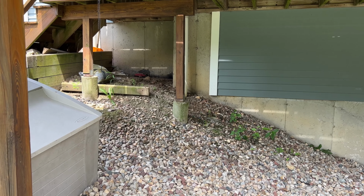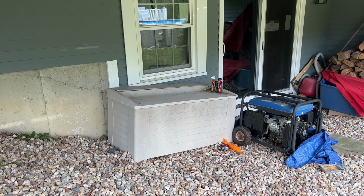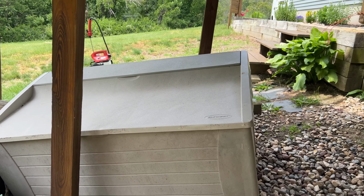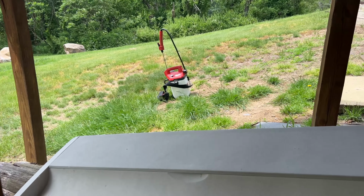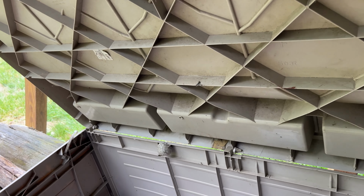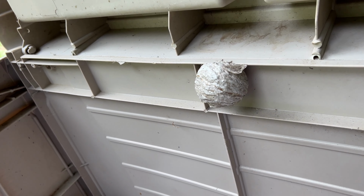So this is a house in New Hartford. It doesn't matter who it is. And people often have these kind of containers hanging around. And so, I just kind of innocently was looking around, looking underneath the deck, looking for hornet nests. And so I decided to open up this place, and lo and behold, here is a yellow hornet nest.